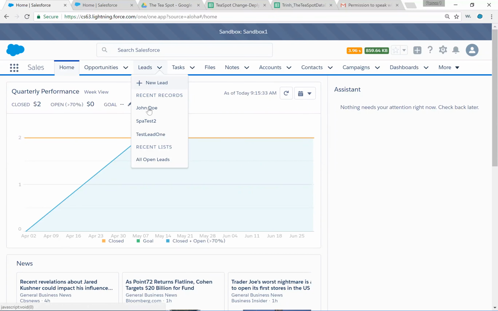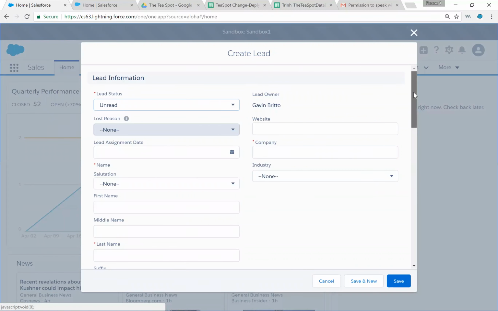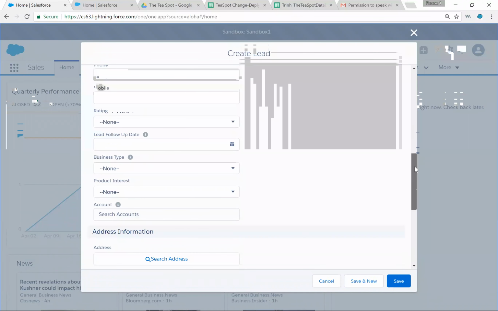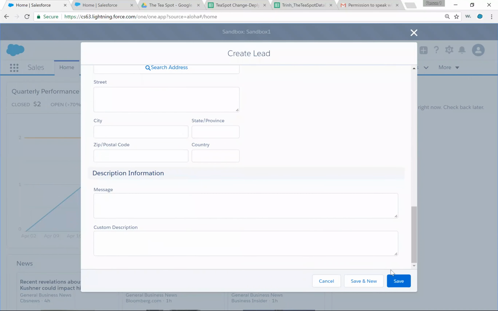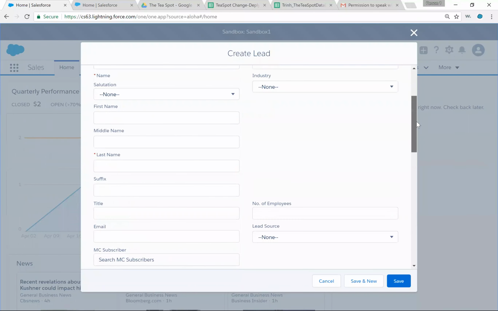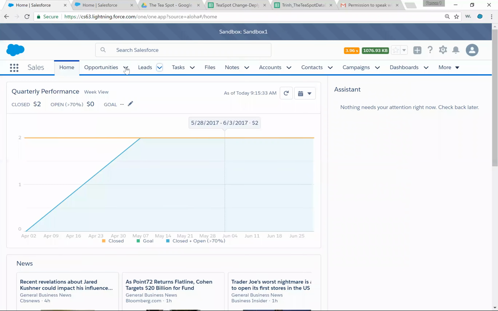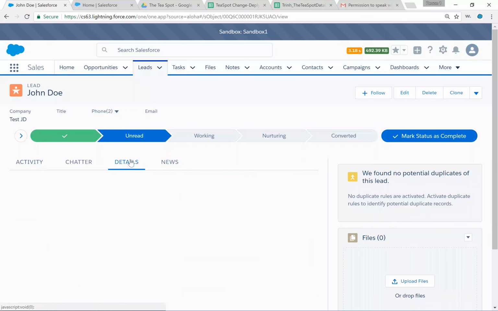When you create a lead, for example, you previously didn't have business type, product interest. We also added, if the lead is not qualified, for example, this is, you won't have that option here, but once you filled out the lead, you'll have the option for whether the lead is qualified or not. So I'll show you once you go into details.